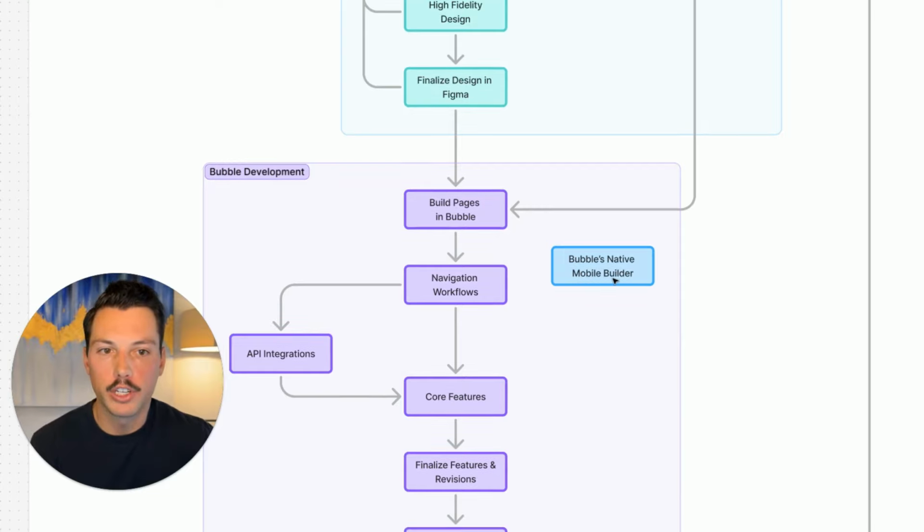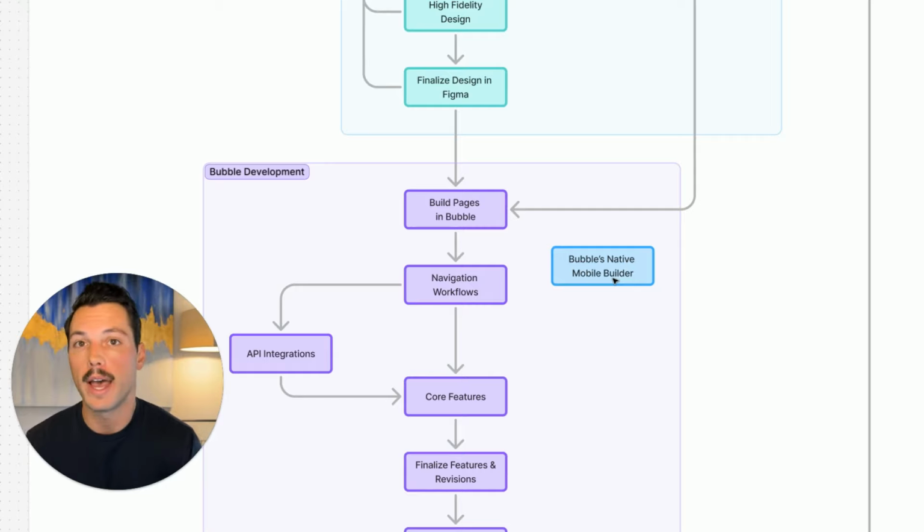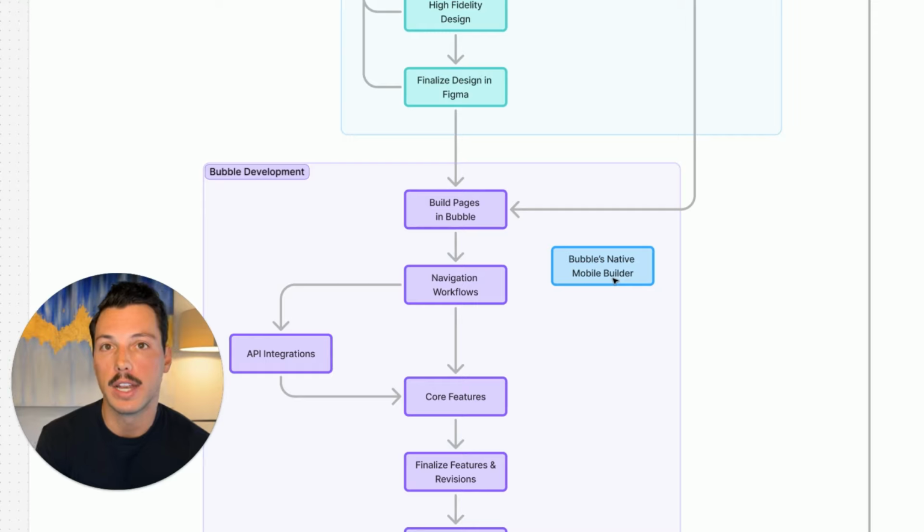One other thing I wanted to mention is because we're a silver tier Bubble agency partner, we have access currently to Bubble's native mobile builder. It's not launched yet to the public, but we have early beta access to it. So depends when you're watching this video, but right now it's not available for anyone else, but we have that. So if you're looking to just build an iOS or Android app, or to build a web app and an iOS and Android native mobile app, we're able to do both of those things.